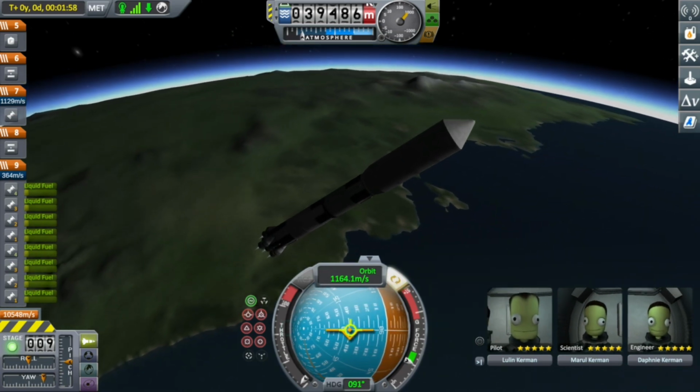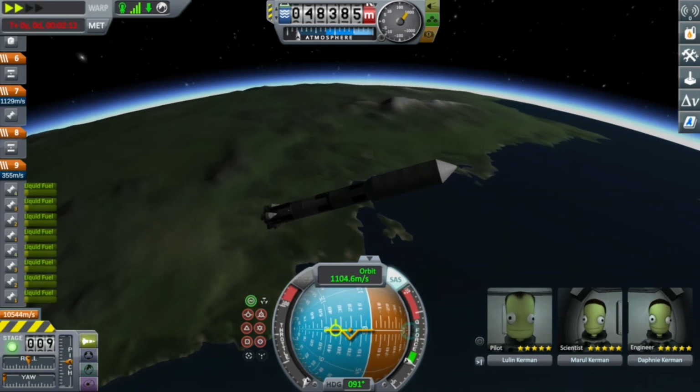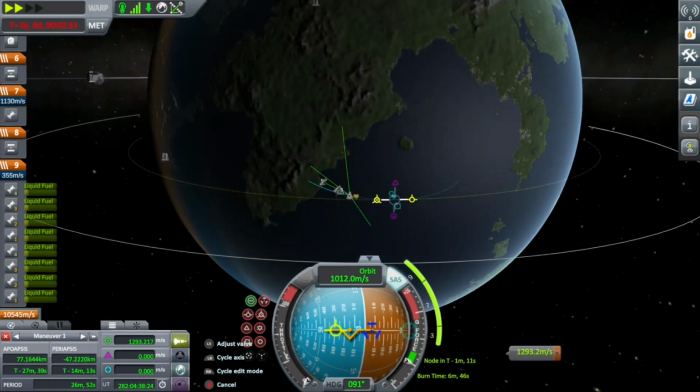So here we're gonna get ready to do our orbit burn. In this mission, I want to try using as much fuel as I can. Basically in all my missions I want to do that, but in this mission especially, because Dres takes forever to get there.